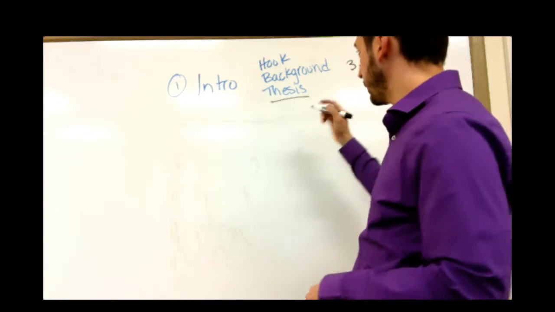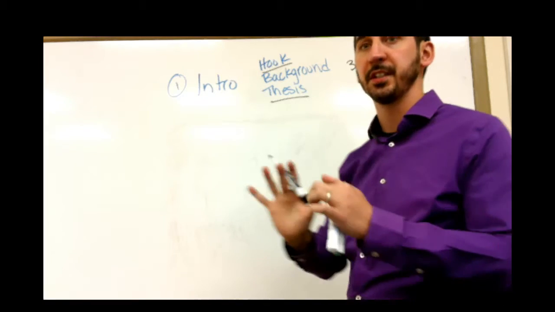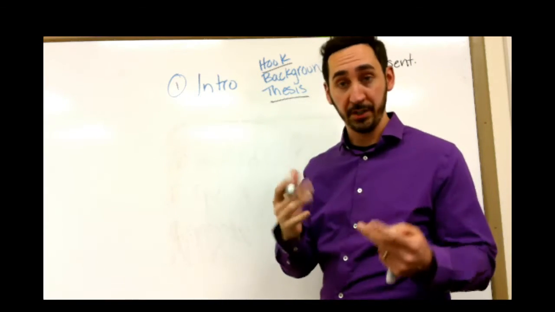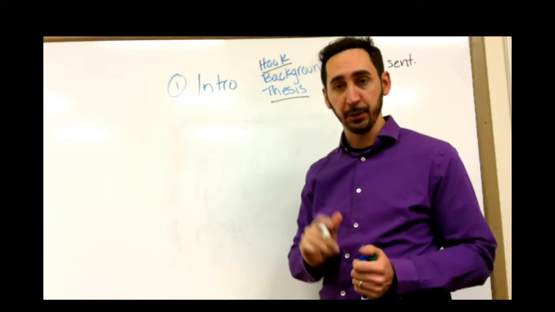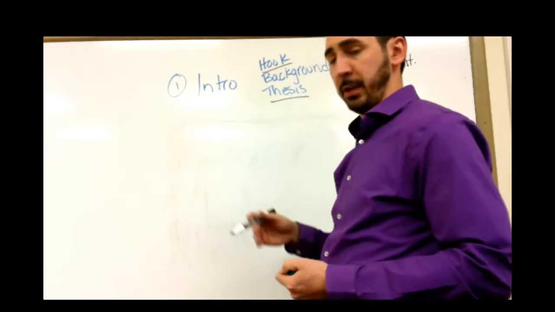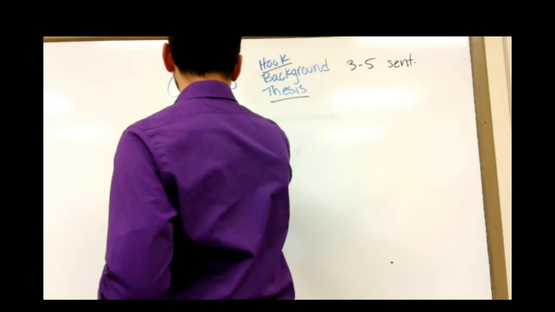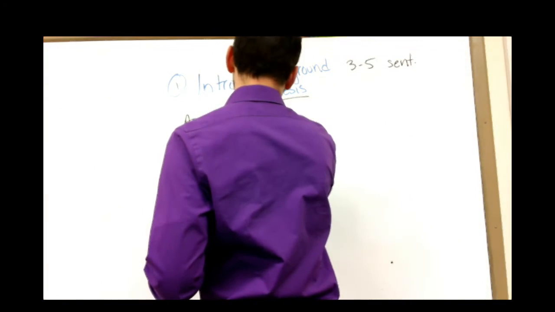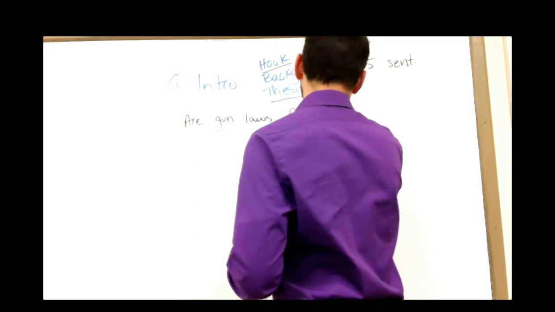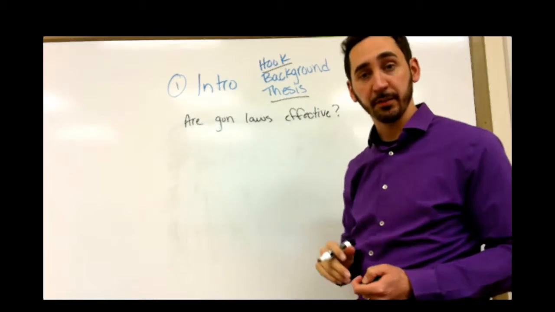So the first thing you want to do is begin with your hook. This needs to be some type of interesting statement that gets the readers hooked. Typically what I tell my students to do is ask a question. For example, if you're writing about guns, you might ask a question about the gun laws. Are gun laws effective? Yes or no?